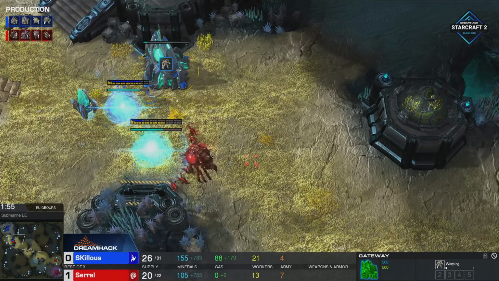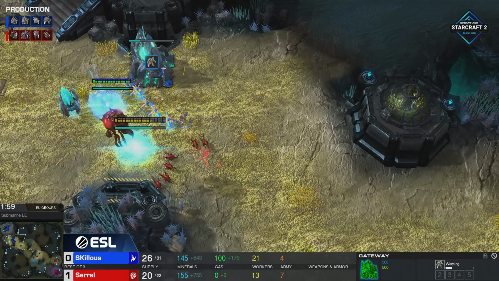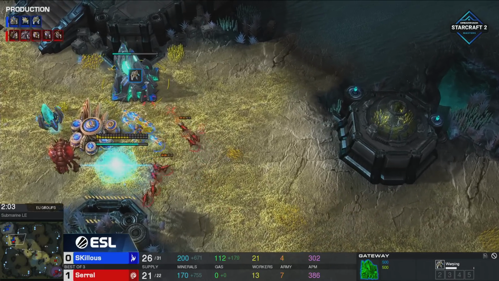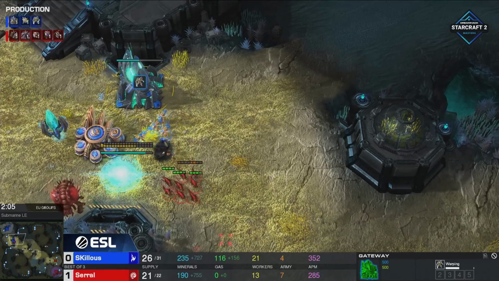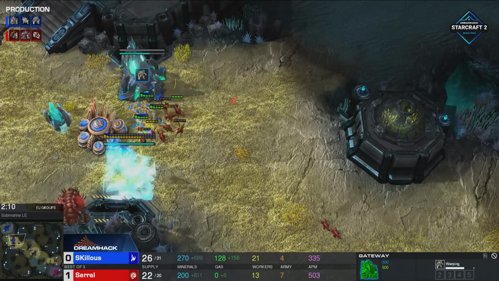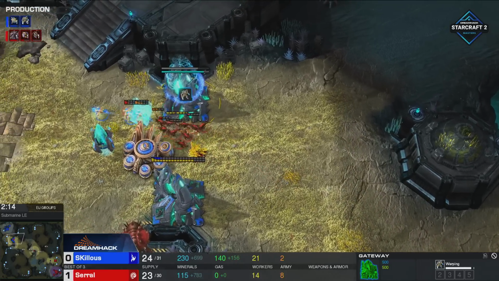That gateway has so much surface area on it, and I feel like this is actually going to become a little bit more problematic. It goes down a bit faster than a gateway otherwise would, just because all of the lings can attack it. Now the probes are being pulled off the line, one probe already falling, and so far no lings have died. Nope. Oh, that's actually a really good fight so far for Serral.